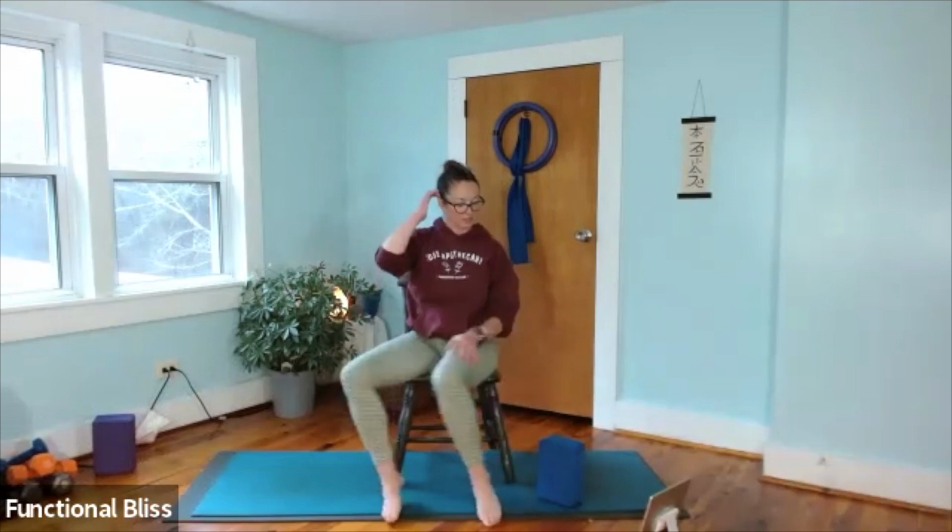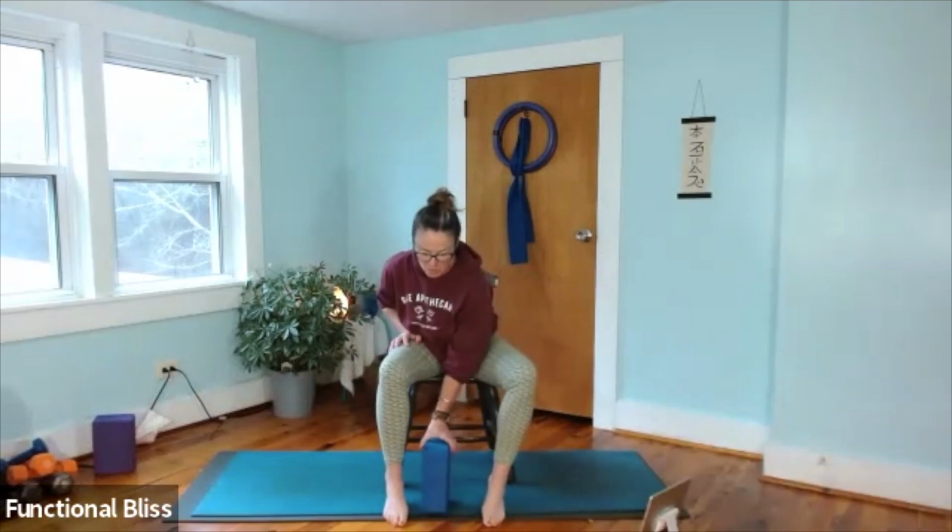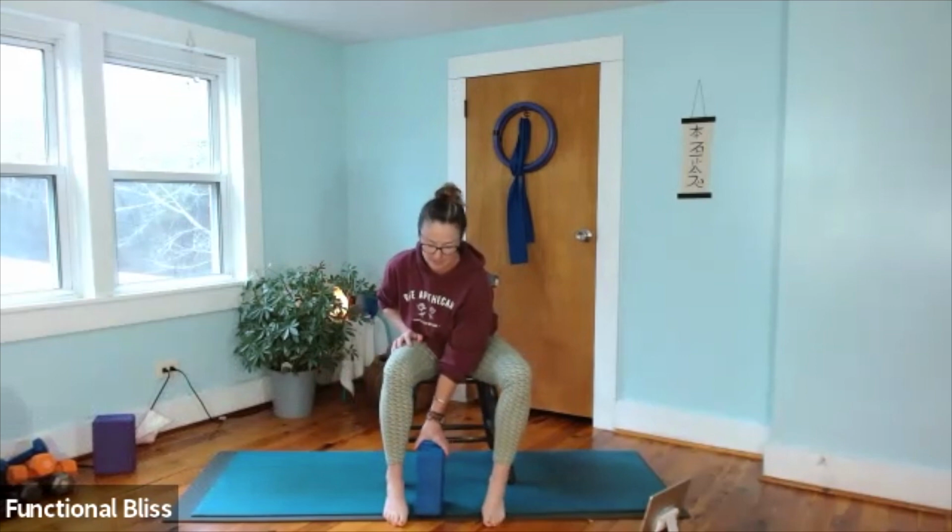and controlled. Grab the back of the thigh, help your leg come off, and then once both legs are off, give everything a little swish. We're gonna bring that block now to the middle again, but we're gonna try to keep it on that tall setting. So place it so that it'll fit really nicely underneath your left foot. So that's what we're gonna shoot for. Nice tall setting, the tallest that feels good to you.